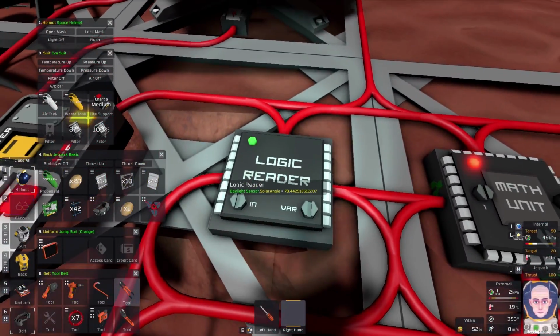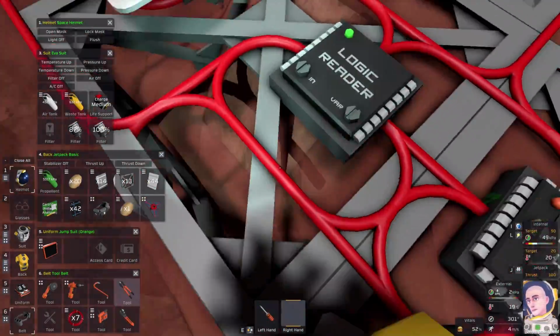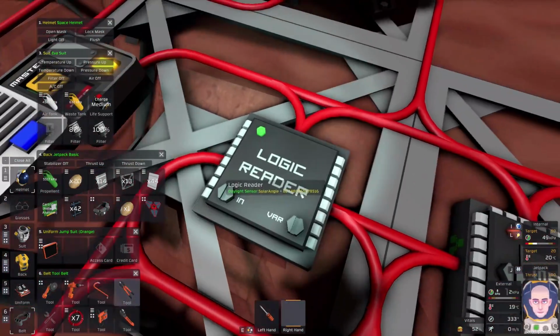Okay, cool. Solar angle, 79. That's a good read, actually. Straight up would be 90. Sure. So I'm happy with that. So at the moment, that's reading 79.